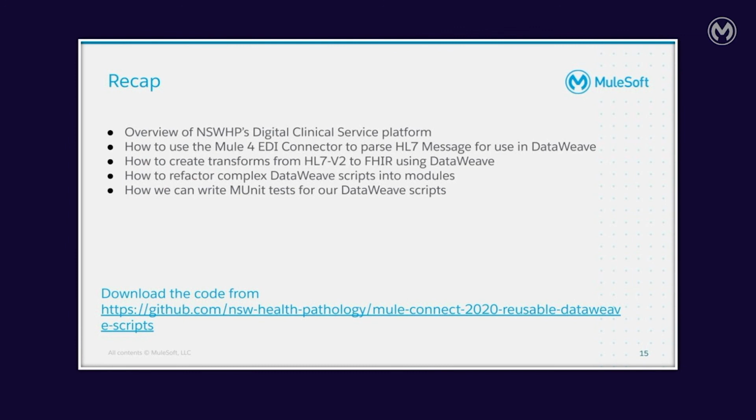So as a brief recap from this presentation, we've given an overview of the New South Wales Health Pathology Digital Clinician Services platform, including some of the challenges that we faced along the way and what we built on MuleSoft. We also showed how we can use the MuleSoft 4 EDI connector to parse our HL7 messages and prep them for DataWeave. We also showed how we can create transforms in DataWeave that take our HL7 message and transform them into FHIR, and how we can break up these large, complex DataWeave scripts into smaller, more reusable components, and how we can also unit test all of our DataWeave modules using the MUnit framework.